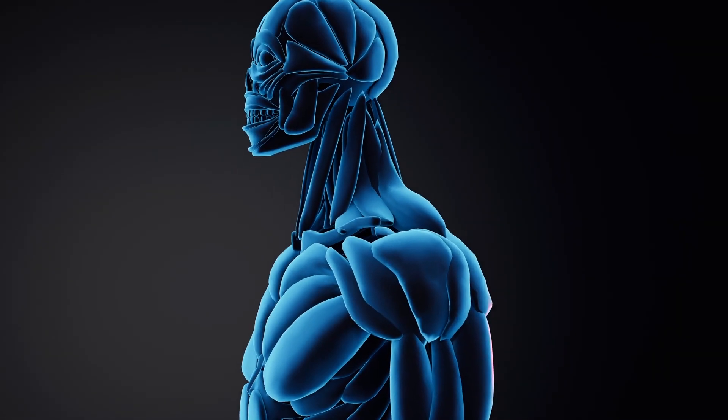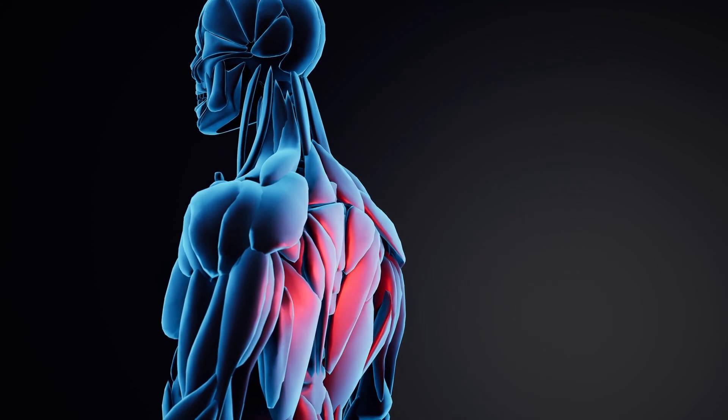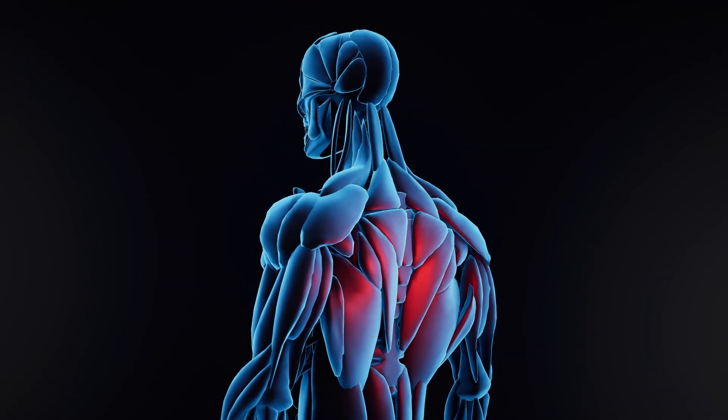Red light therapy can also cause increased cell proliferation, meaning more cells grow or regrow if they are damaged or if you have degraded tissue — degraded cartilage tissue, for example — where cell proliferation can help regrow that tissue. You can even regrow new blood vessels through a process called angiogenesis. As you can imagine, if you have more blood vessels in a certain area, there is going to be more blood flow, more nutrient and oxygen delivery. That again speeds up wound healing, increases skin thickness, and supports many other aspects of having healthier tissue that heals faster.